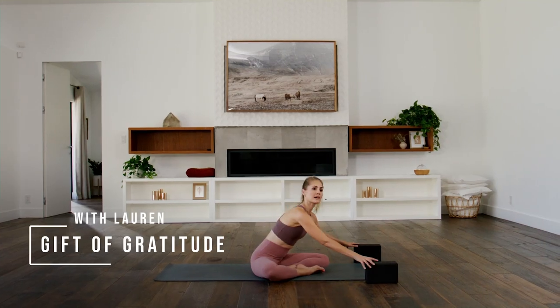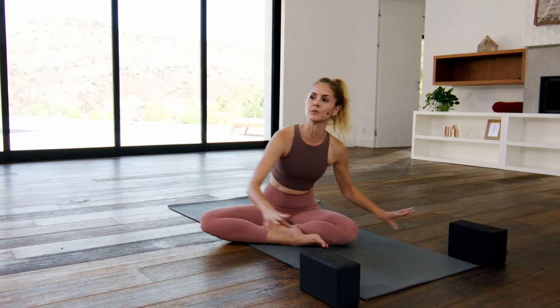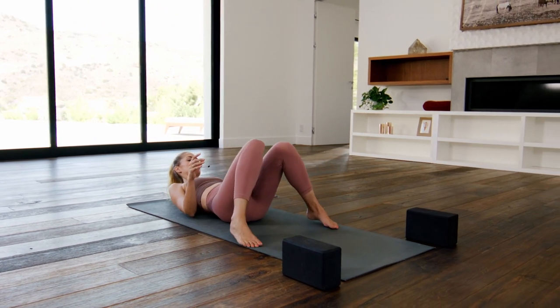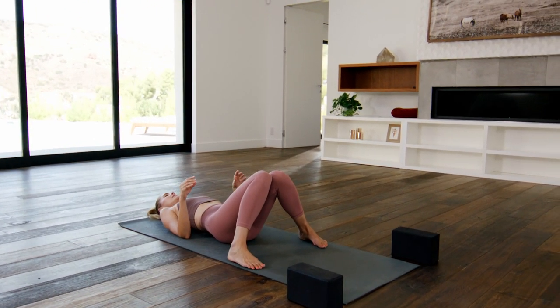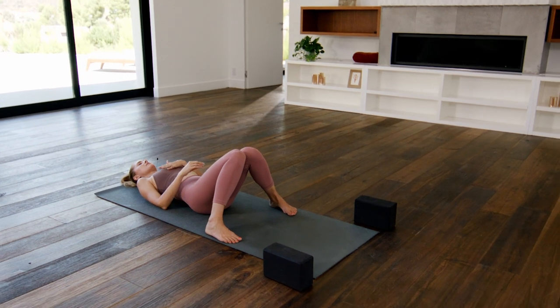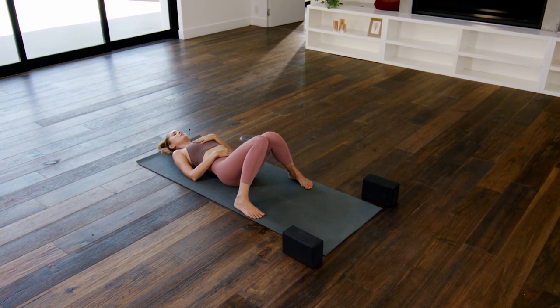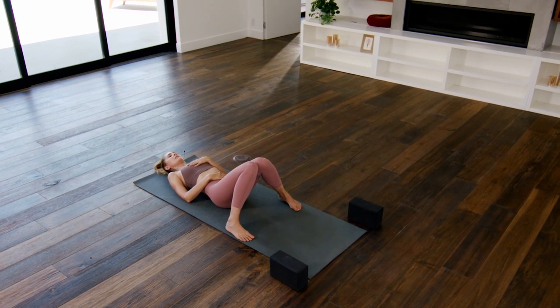Welcome to the Gift of Gratitude. Have two blocks near the front of your mat, and we'll start reclining on the back. Bend your knees, place the soles of your feet flat, and drop your knees in together to touch. One hand on your heart, one hand on your belly, allowing your eyes to close as you begin to deepen your breath.